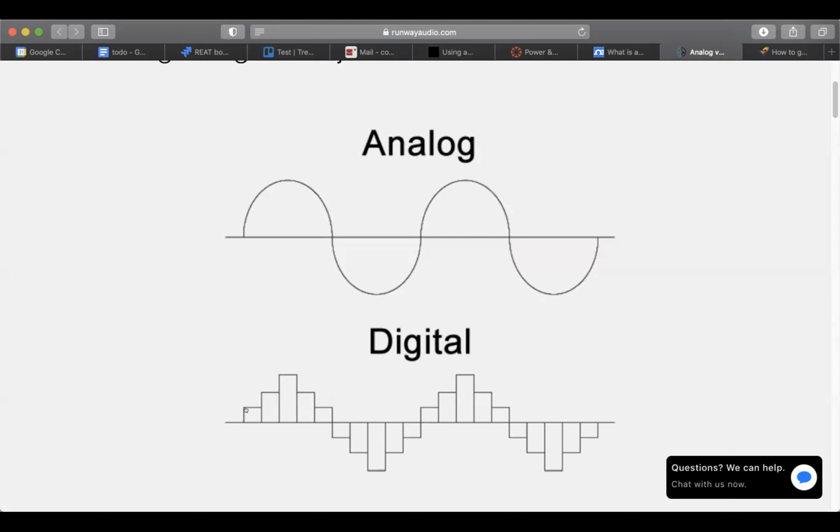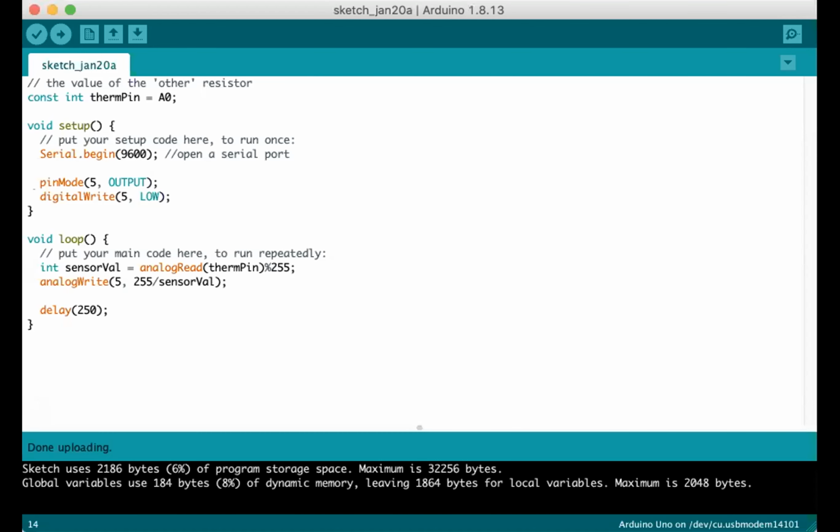Because, for example, in this little rectangle here, the pin would be on for only a fraction of a cycle, whereas the pin here would be on for almost the entire cycle. And there's a way to do that through Arduino code. So I'm going to open up my Arduino editor to show you guys what the code looks like for this.